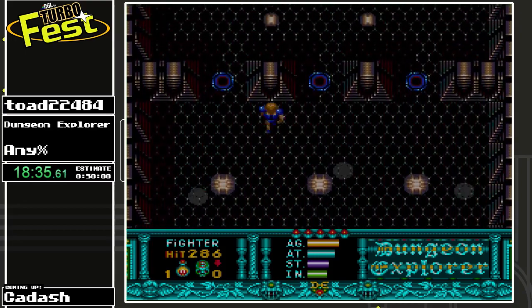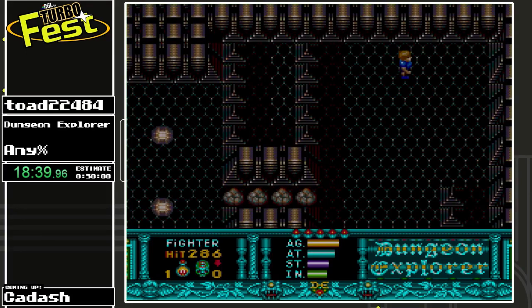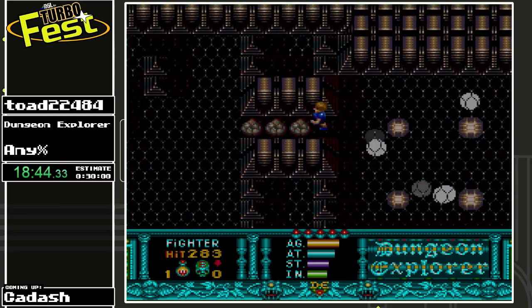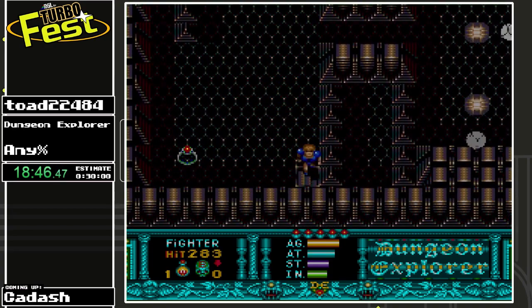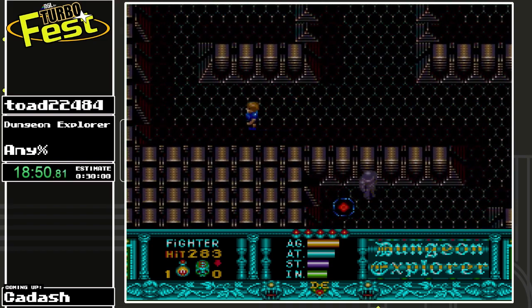Oop. Let's go. Wait, what? Alright. I did not know you could actually just walk past those things there. It needs to be right on the right pixel line. But usually they just die so fast. It's not a big deal.